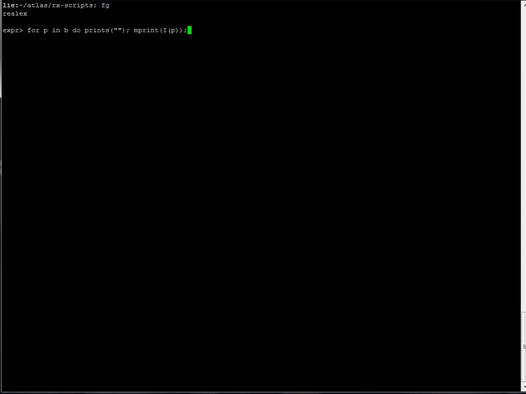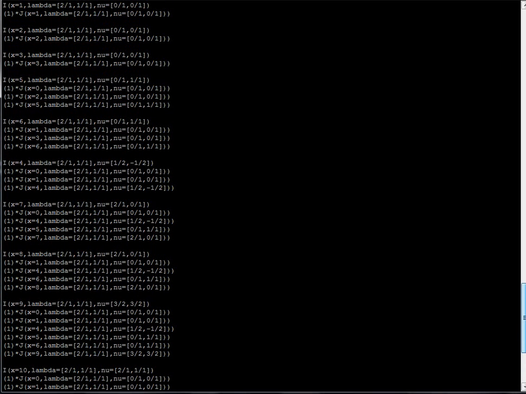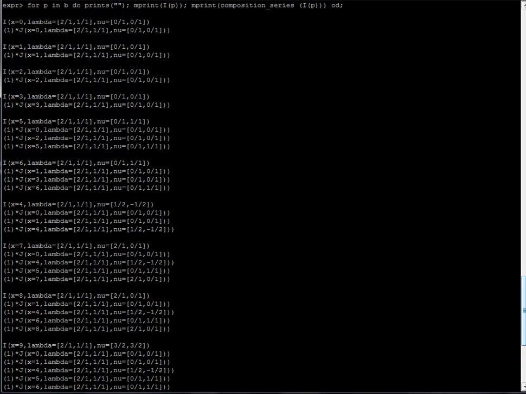And then I want to do mprint of the module, I of P. And then mprint of the composition series of the module. And terminate all of that with an OD for the end of the loop, and a semicolon at the end to suppress any extra printing. And this will run over the block and print the composition series of each standard module. So let's go back up to the top and look.